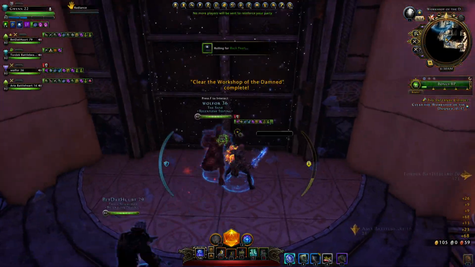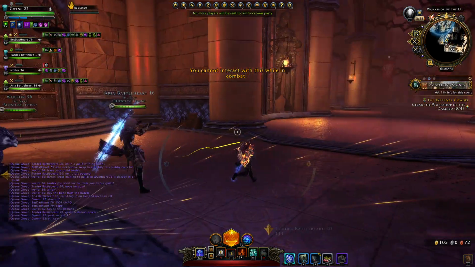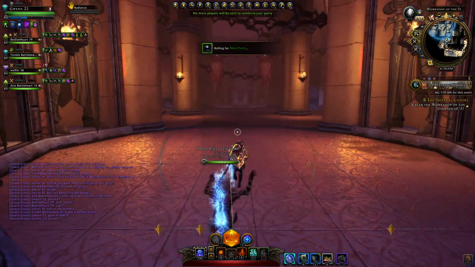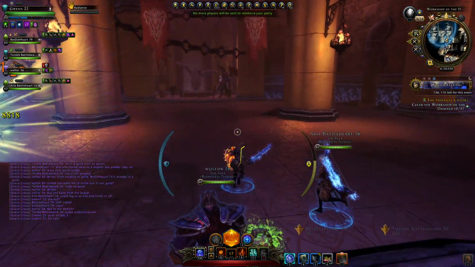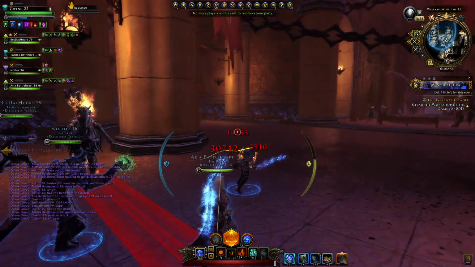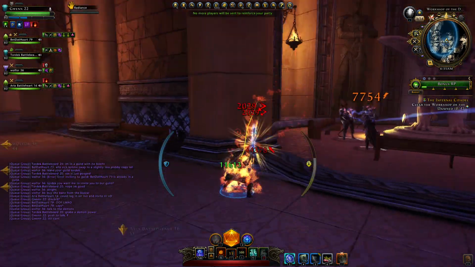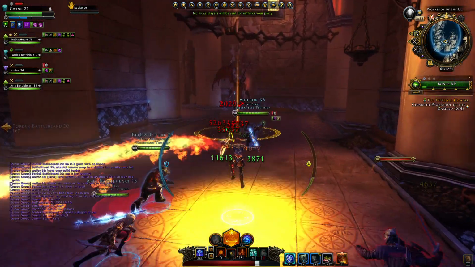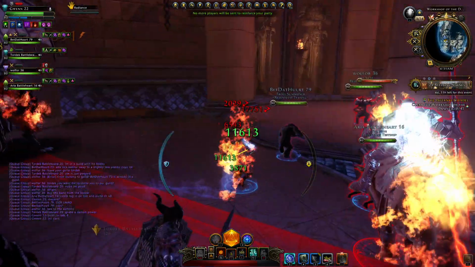Alright, so finally clearing out the workshop, we enter into more hallways. This area definitely reminds me of Castle Ravenloft. It may remind you of it as well. The massive halls you have to traverse through, but these are filled with demons instead of vampires and undead.